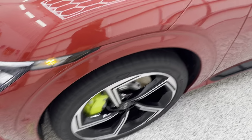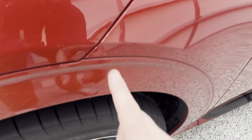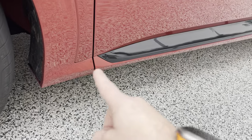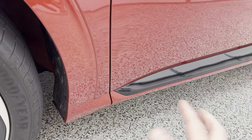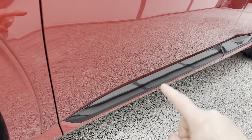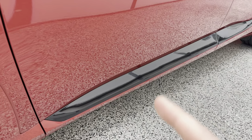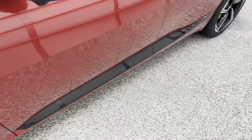Really, really cool. So moving down here, again, really nice gaps. I just love how tight they made all these tolerances, looking really good. Not having the same issue down here that we were on the other side, but still noticing that color difference. I think that may just be a reflection, but this side piece looks pretty good, but I can come in and see these warping areas. So those clips are playing havoc with this, and something that is gloss black like that is going to really, really show it and look quite bad.